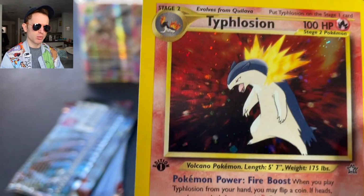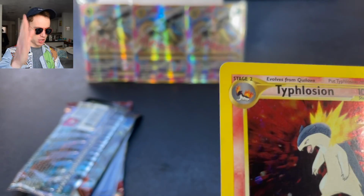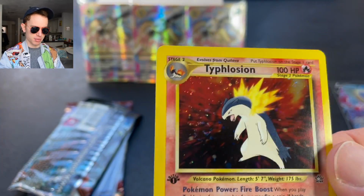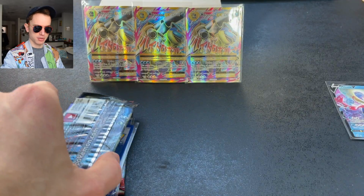It came in the original Japanese promo book where you get all 9 starters, and by 9 I mean Chikorita, Totodile, and Cyndaquil, and then all their evolutions, right? And this was the art that came in that one. I just thought it looked so cool. I'll probably share a picture of that little thing up here, but looks super cool. So hopefully just want to keep it safe in a nice PSA holder.